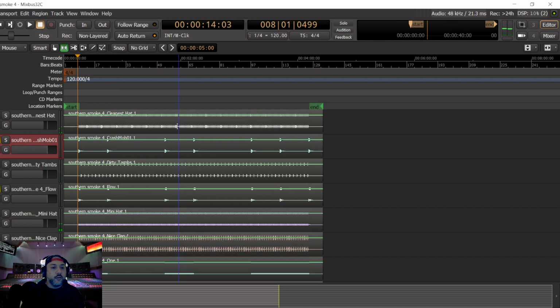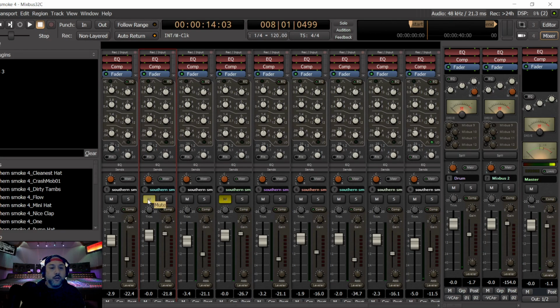All right, so let's work on the crash. There's a crash and there's like a sound effect. Let's work on the crash cymbal. We're not gonna route that into a bus. We just want that to be clean. Okay, so we're gonna add some compression. Okay, take away a little bit of top. Bring it down a little bit.